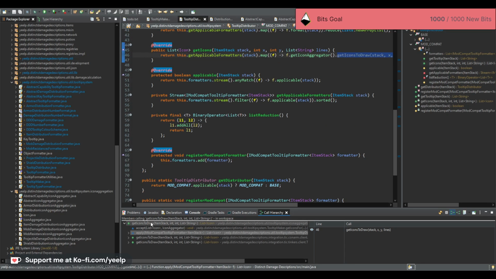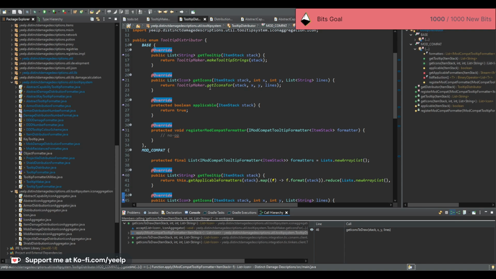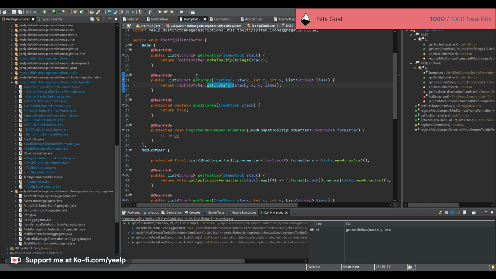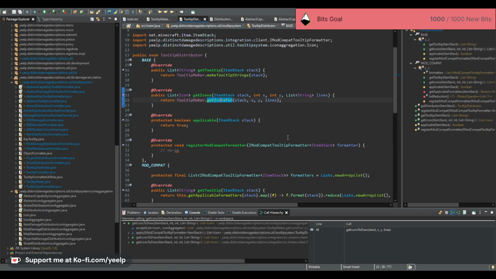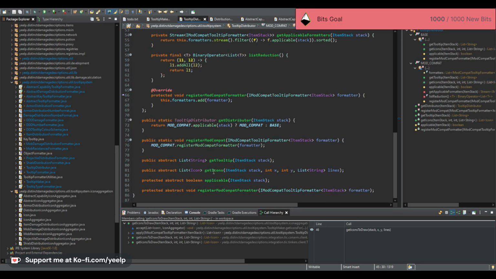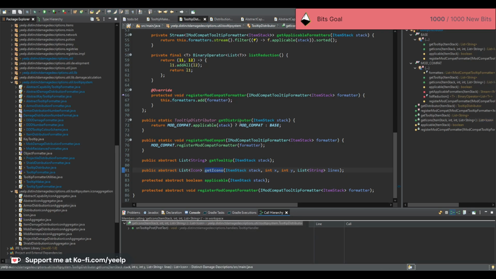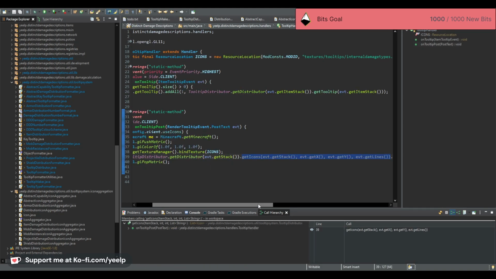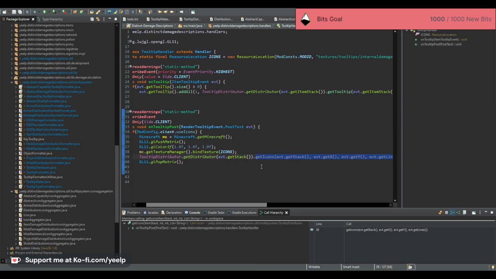Oh, well, you're not gonna tell me. That's cool. Oh, that gets called there. So it kind of converges on a tooltip distributor get icons. Yes, dude, the call hierarchy for this is beautiful. On tooltip post. This is what we need. Okay. Get icons. So this is where this thing is.